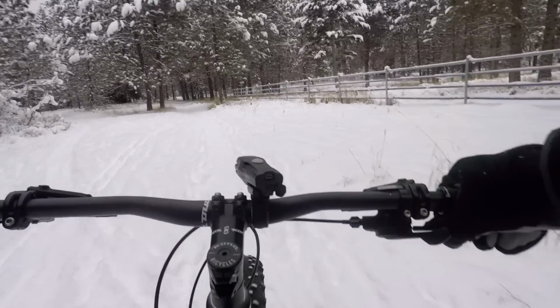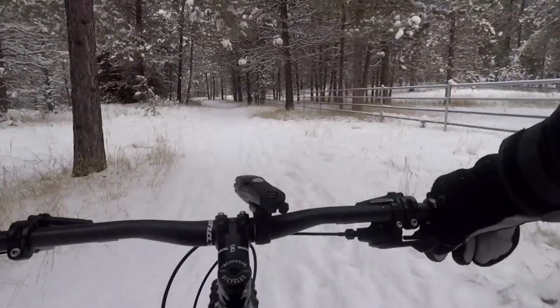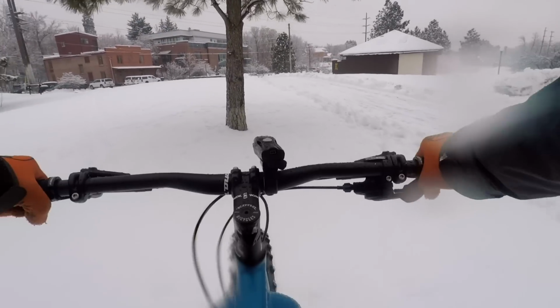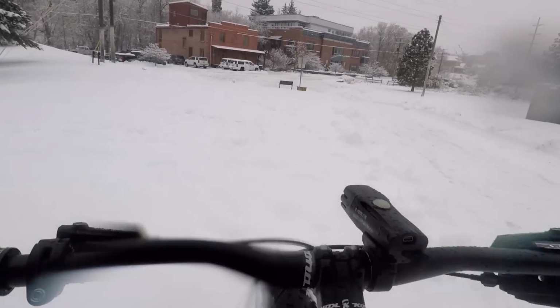So I do have a confession to make, that this is my first fat biking experience in the snow. I have ridden a fat bike before on the beach, but it's really quite a different experience. But one thing that is common between both snow riding and riding on the sand is that even though it looks like you can ride over everything, that is far from the truth. There's definitely conditions that are more optimal for riding a fat bike on.